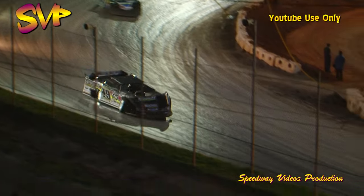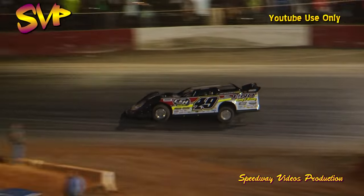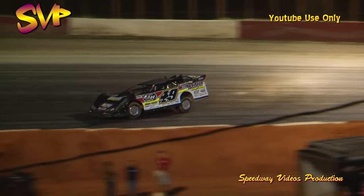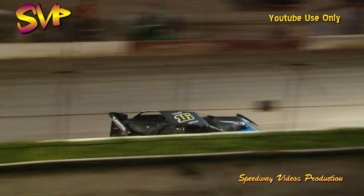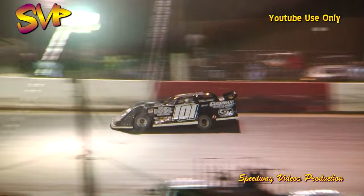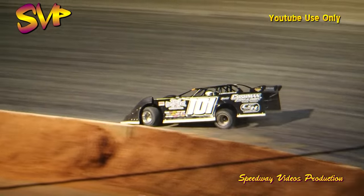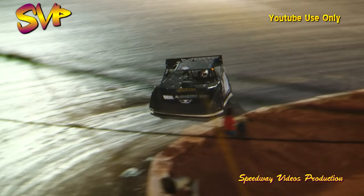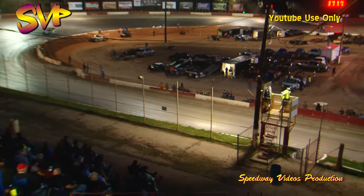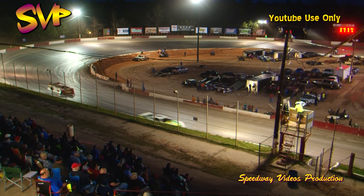Seven lucky laps completed, three to go. It is all Casey Roberts out in front right now in that one-on-one machine. Two to go being shown to them here in super late model qualifying heat number two. Casey Roberts rolling down the Longhorn down the back straightaway, putting some distance between himself and the very fast house car driven by Jonathan Davenport. One lap to settle it — Roberts down the back straightaway for the final time. Toccoa, Georgia's Casey Roberts the winner of super late model qualifying heat two. Jonathan Davenport will come home in second, Austin Horton will finish in third, fourth will go to Zach Leonardi. Those four are going on to the main event.